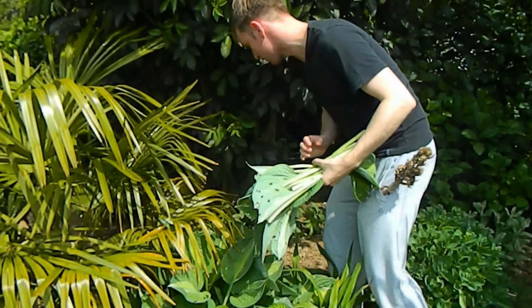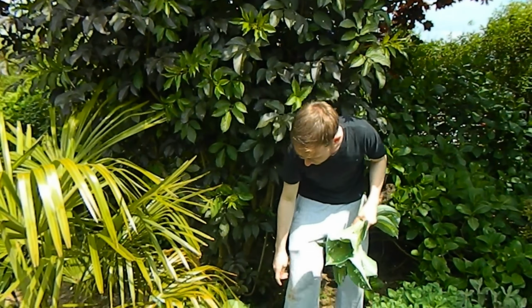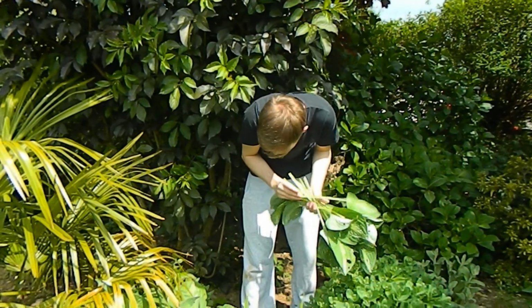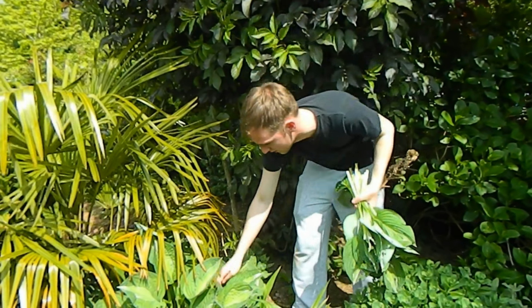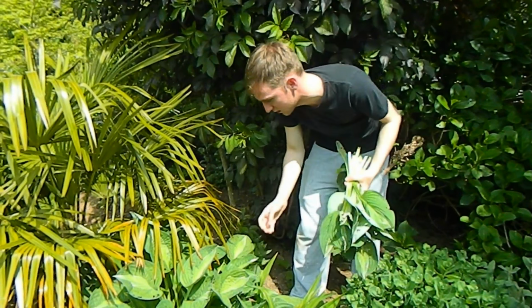And anyway, hostas, they're so lush. I mean, they grow and grow and grow. And once they're established, I think it's hard to kill. Yeah. And hostas, you can just go for it. They make new leaves so quickly. Especially at this time of year. Maybe at the end of the season they wouldn't, but now it's spring.